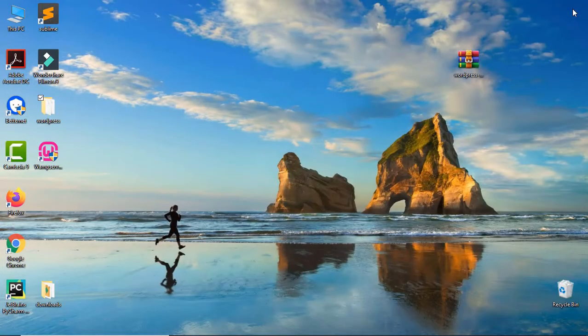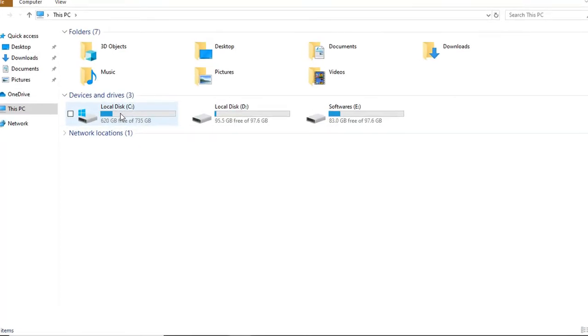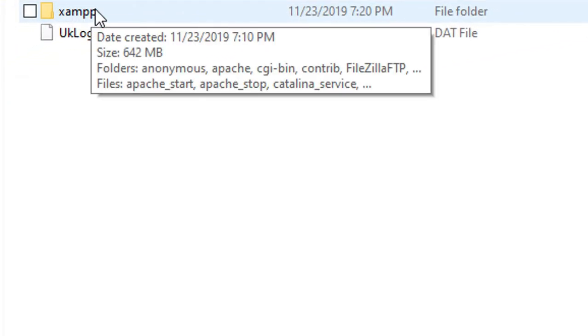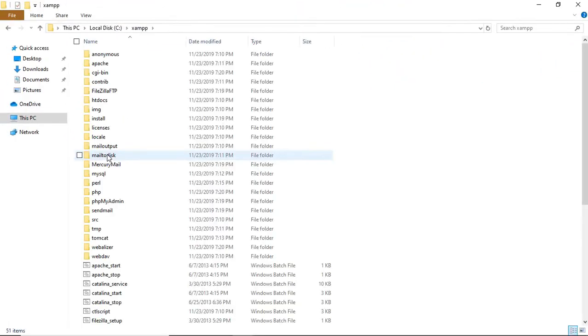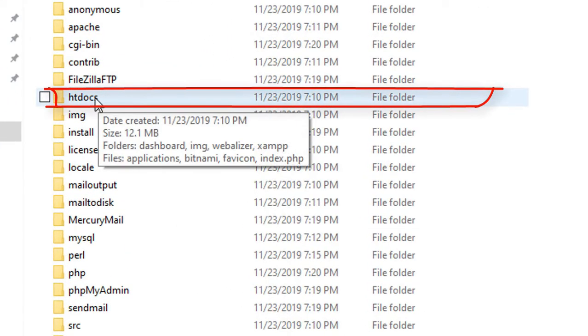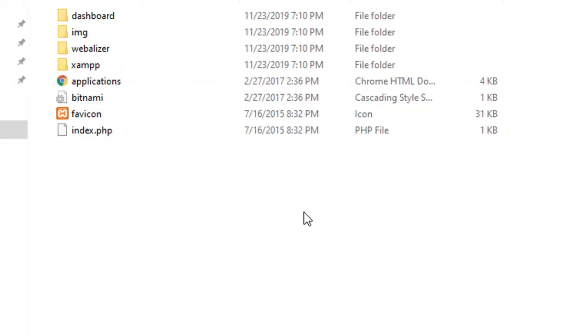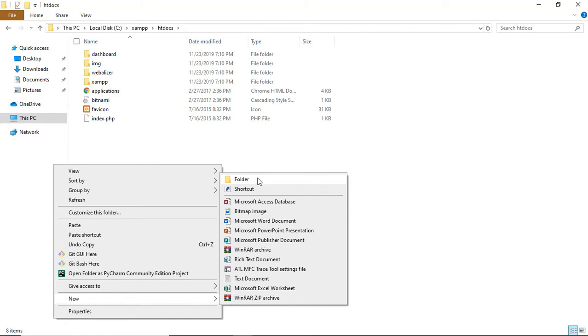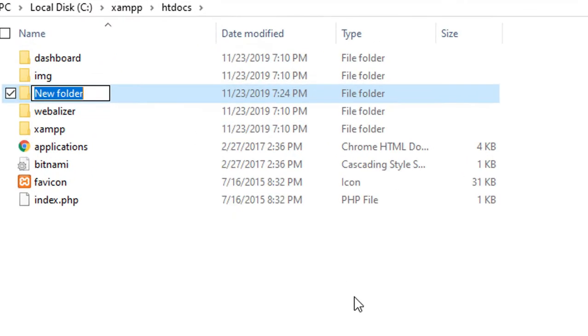Now open your C drive and open the XAMPP folder present over there. Here you can see that this is the XAMPP folder. Now search for the htdocs. This is present here. Open it and now create a folder. Name the folder as you want to name the website. Such that I am naming it WP.